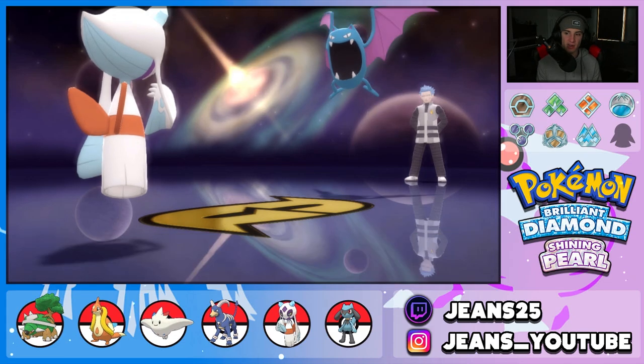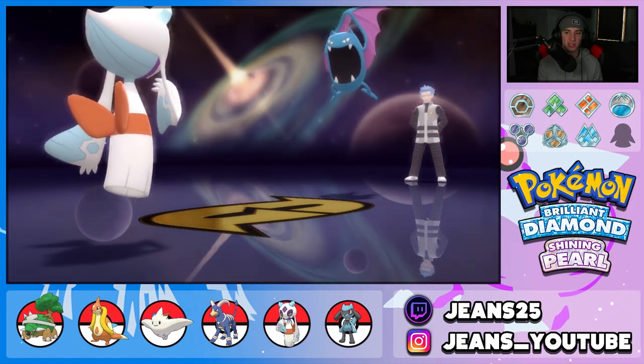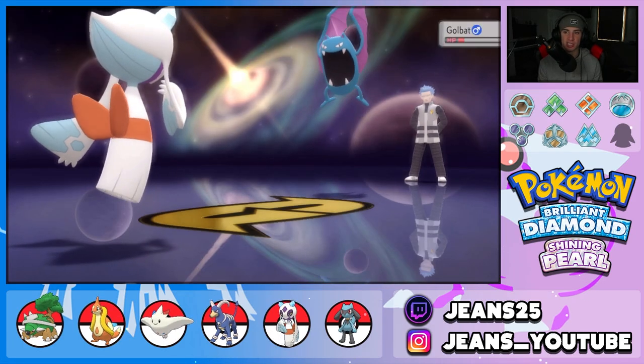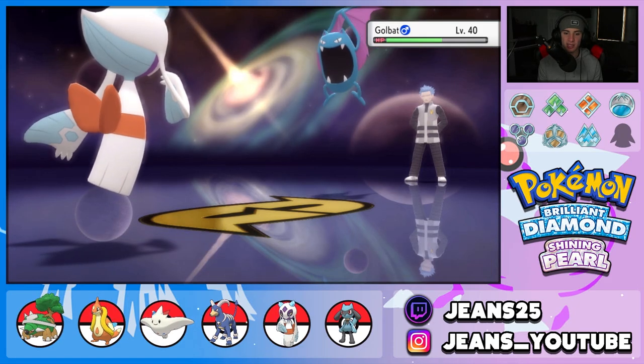But yo, I love this background. He's got like the moon and like galaxies all around him. Looking pretty tough. This thing's gonna use a super potion. Wow, I should just ice beam. Should just ice beam or like frost breath or something like that. Would have did the job.